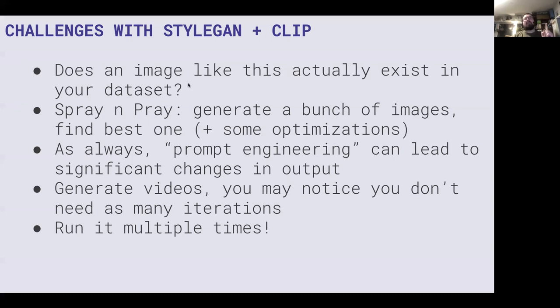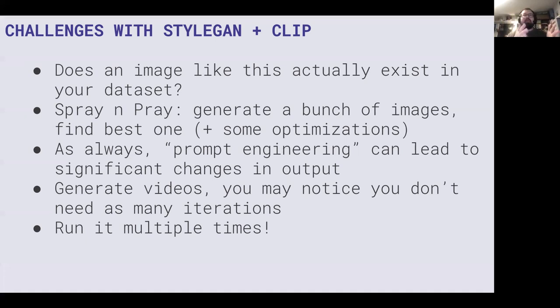I actually tried something this week that led to some bad results, which is I tried to find a face of a person wearing red glasses, and the problem is I don't think many people in FFHQ have red glasses, right? So again, it's a matter of what's actually in your model. Can it find that? Clip is very smart. StyleGAN is generally very narrow. The reason people use StyleGAN over, say, one other, yeah, exactly. There's only one Sally, Jesse, Raphael.